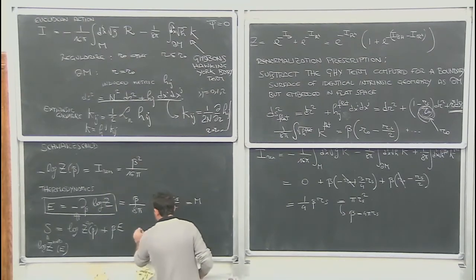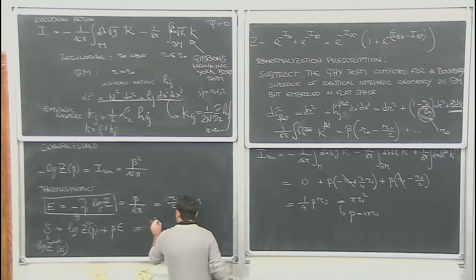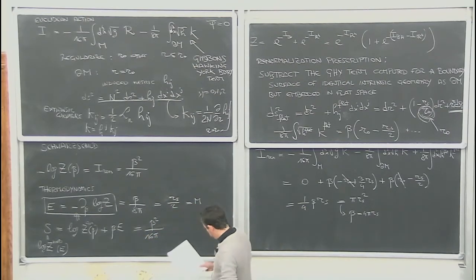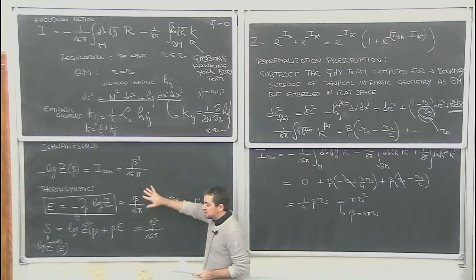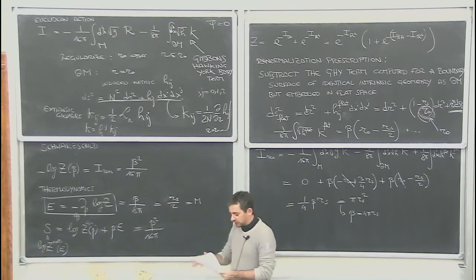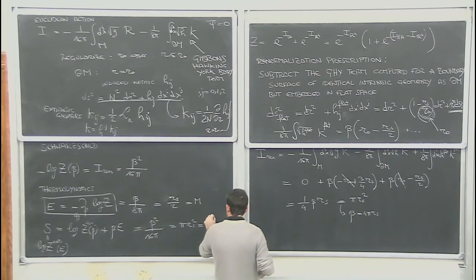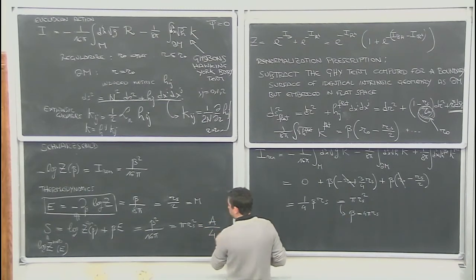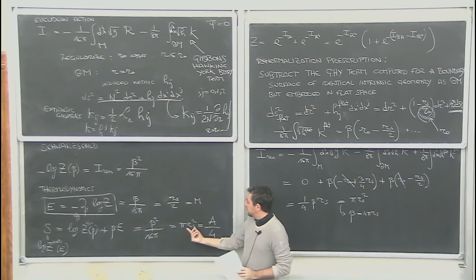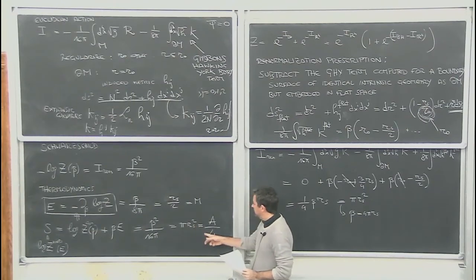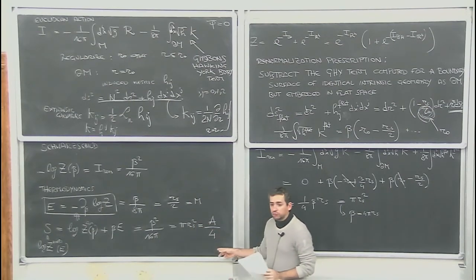Okay, let's do the computation. We get beta squared over 16 pi from the first term. No, this is already the result. Yeah, in this case it seems trivial because it works out kind of trivially, but when you generalize this, it's nicer. Anyway, you get pi Rs squared. It's A over 4. Remember, the area was the area of the two-sphere of radius Rs, so it's 4 pi Rs squared. So pi Rs squared is the area over 4.